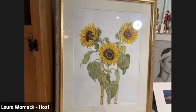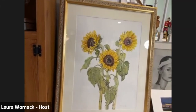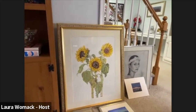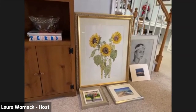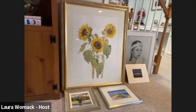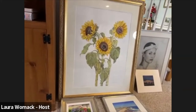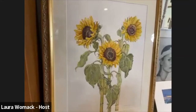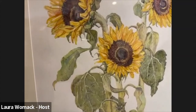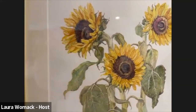The sunflowers are kind of special because my husband went out and bought me a beautiful piece of watercolor paper right after I got into the Phillips Mill for the very first time. And I just reworked the sunflowers that had been in the show in pastel and did this watercolor, which, as you can see, is very, very tightly rendered. But I'm in a different time in my life, and I'm looking for a different satisfaction in the paintings. So these in this section are all older pieces to show where I've been and where the journey is taking me now.